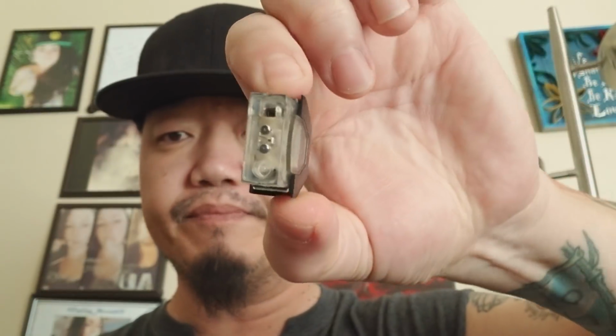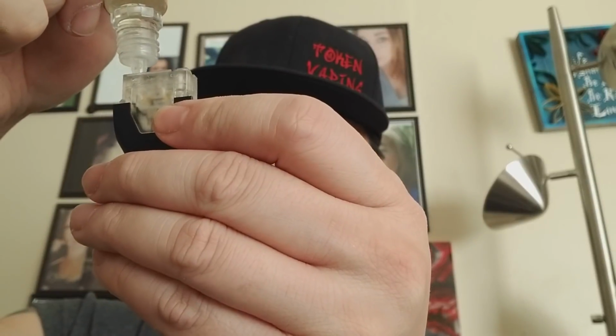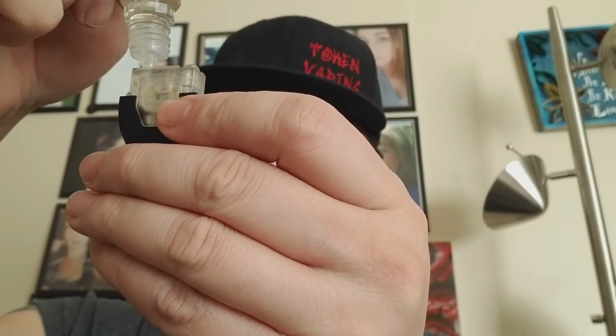It's called the Hero 1 kit from a company called Vape Hero. This is their pod. It is refillable. It is empty at the moment, but there is the porthole right there. So we're going to jump into checking this out and seeing if the higher nicotine affects the flavor a lot more, things like that. As you can see, it does come in a standard unicorn style bottle such as this. And then I'm just going to go ahead and put some of this into the pod itself and fill that kind of like you would a tank.